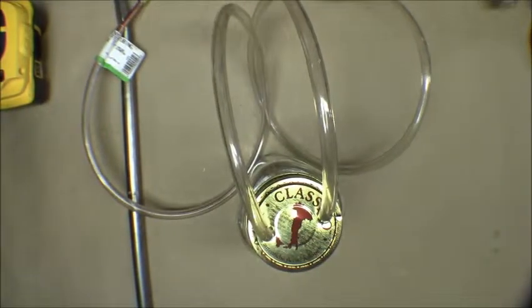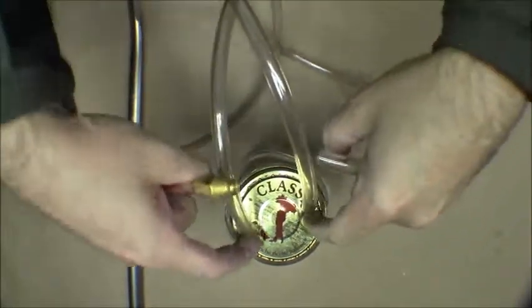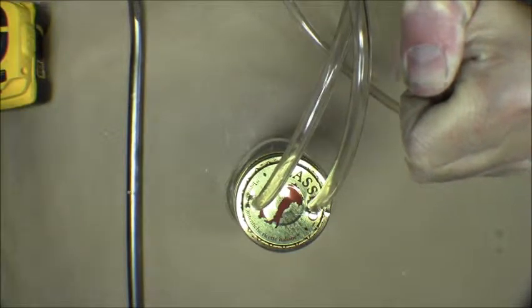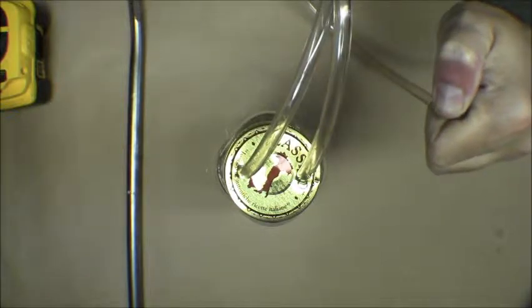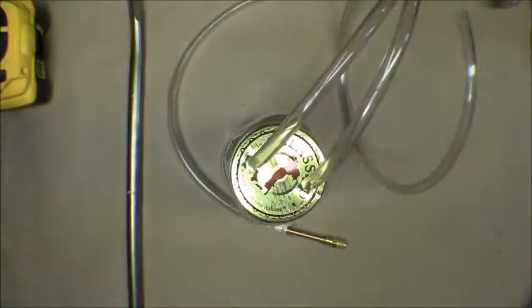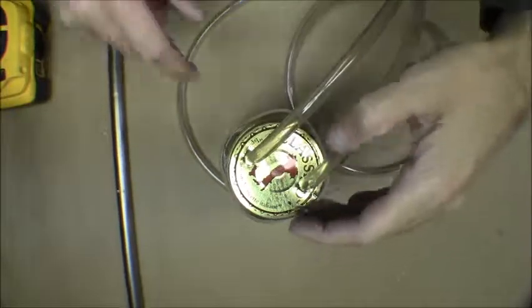Let's do a functional test by sucking on this end and closing this up, and we'll see how much it draws in here. I don't know if you can see the lid pulling in or not. It's leaking by a little bit here on the sides — so it does have a little bit of leaking coming by.